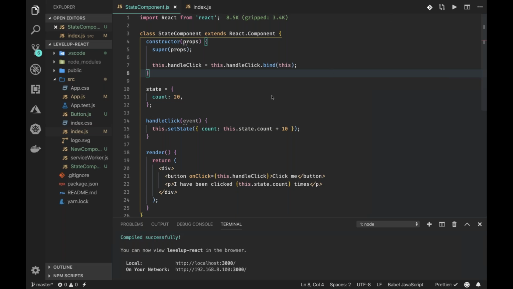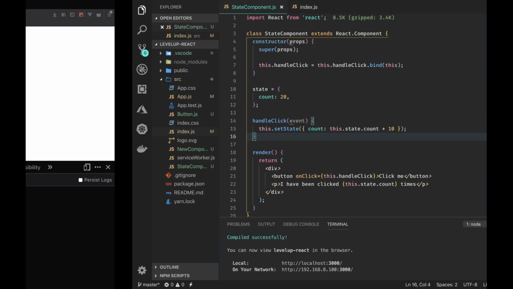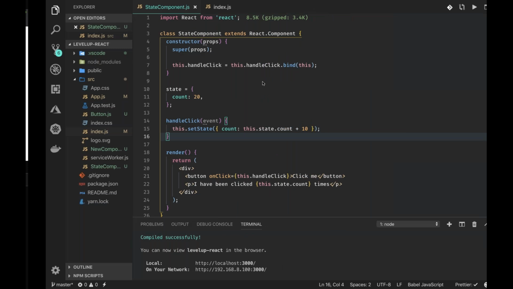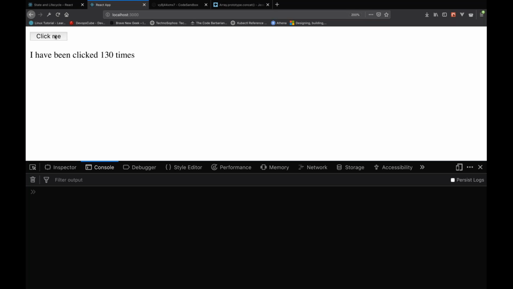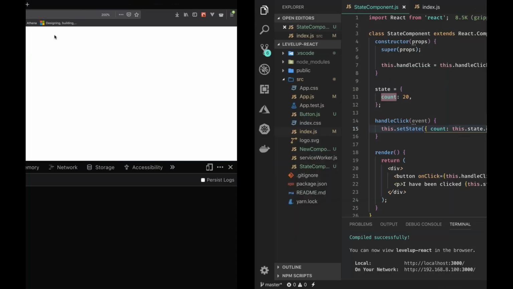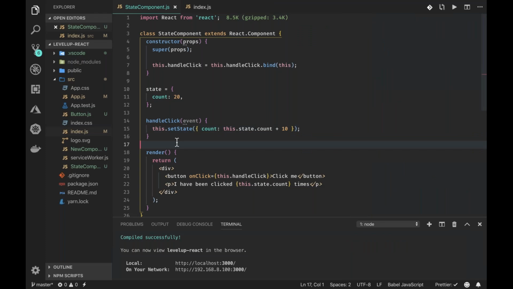Okay. All right. Sorry. So basically we set it so that every time count gets updated, it increments by 10. Every time this button gets clicked, it goes from 80 to 90 to whatever. That's basically how state works. You have state in your app, and then you update it inside methods. When you want to update it, that method needs to know what this refers to. In order to let it know what this refers to, you have to bind it inside the constructor. And this is what we're doing here.